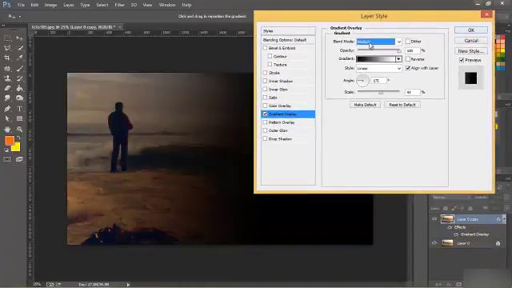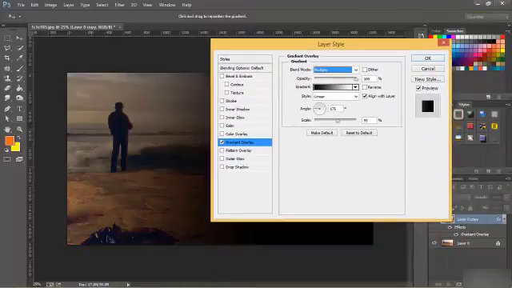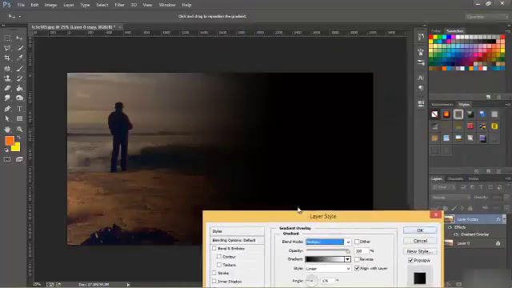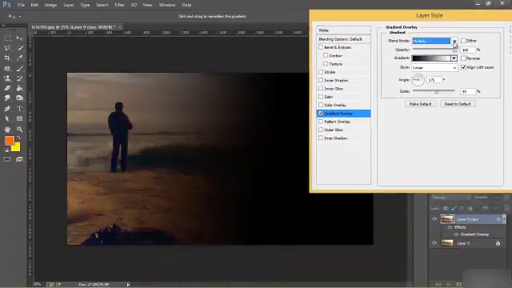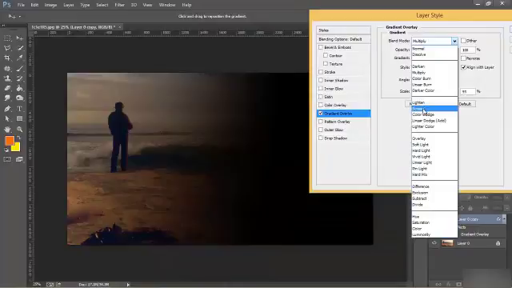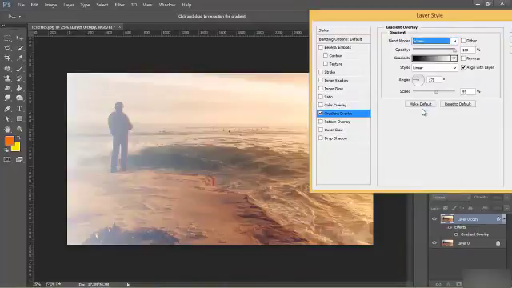As I have told you, multiply means it will ignore white part and it will darken the dark part. If you choose screen mode, then just the opposite will happen. See, it ignores black and it focuses only on white.